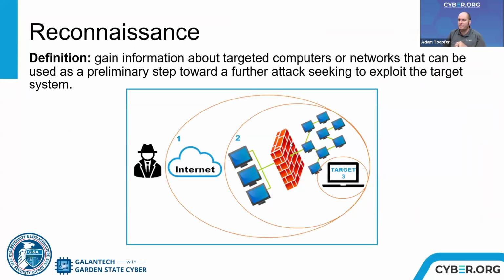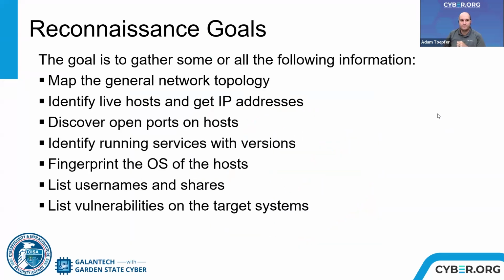To jump into it, we want to define what reconnaissance is. Essentially, we want to gain information about a computer or network that can be used to help us get a further ability to attack or exploit a target or system, right? So we're going out and seeking information about something to help us get further into it.